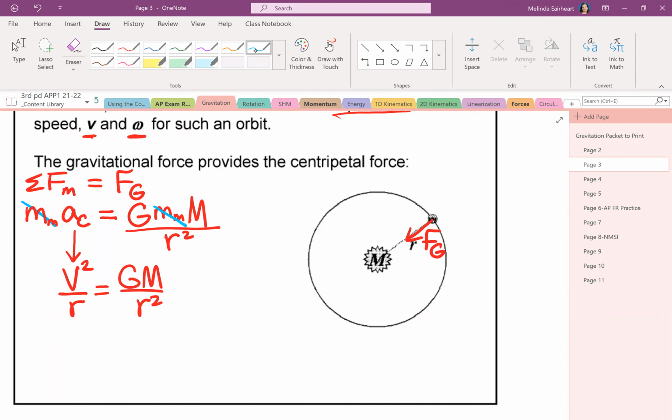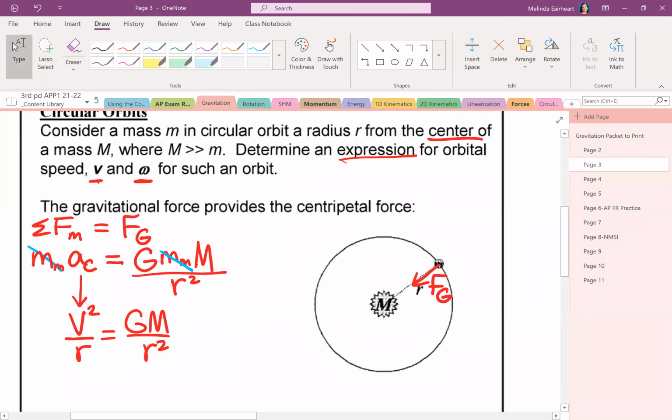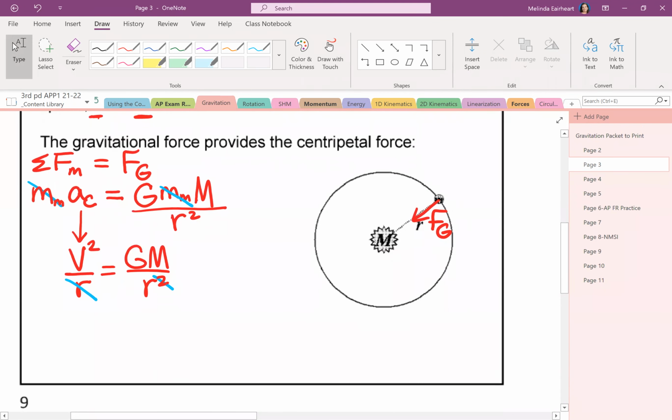The R on the left is literally a radius for the circular orbit. And then R on the right is that center to center separation distance, which is drawn and stipulated up above as being the radius. So R and R squared, what happens? One set of R's cancels out. So last step, solve for V. V would equal square root of big G, big M over R. Everybody good?